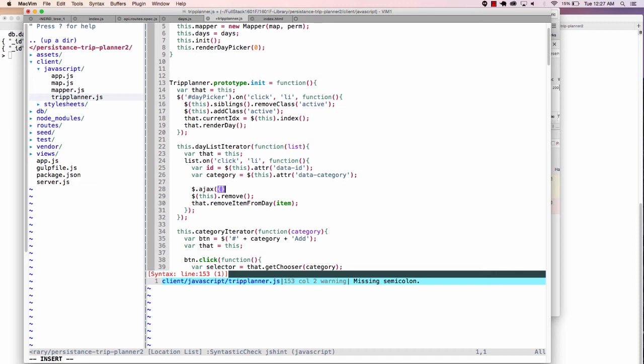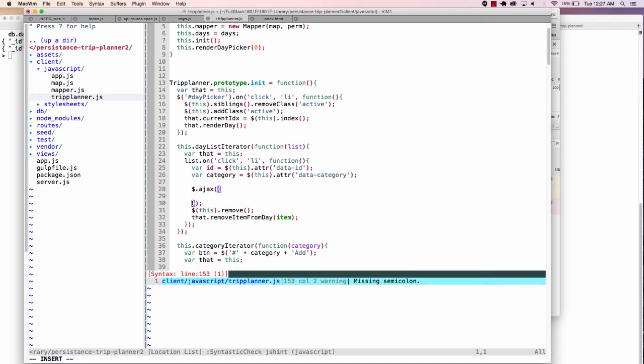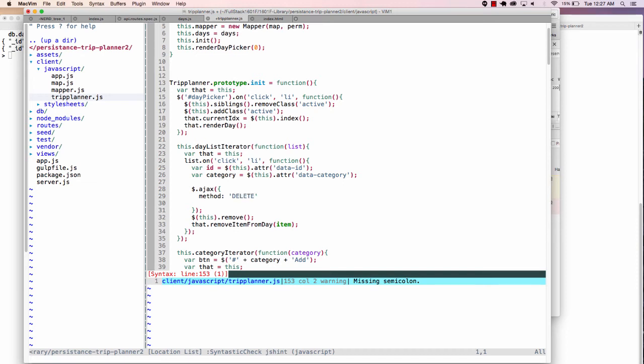And this is going to be a method of delete. And what I'm going to want to do here is my URL, and my URL is going to be API days.